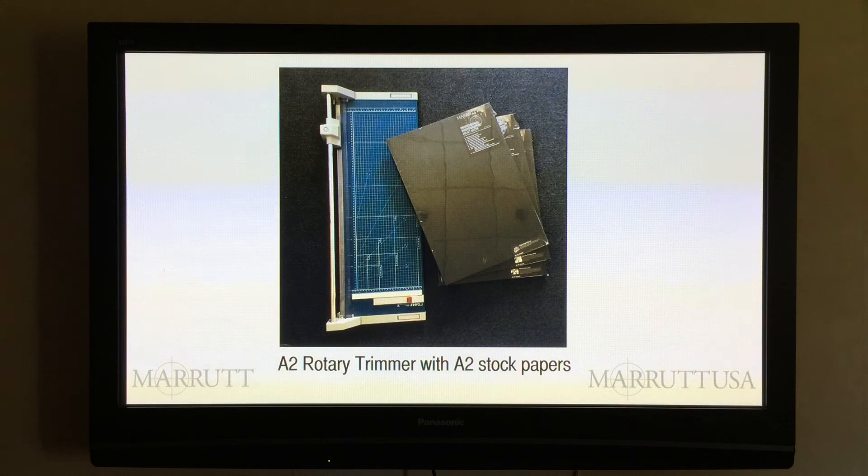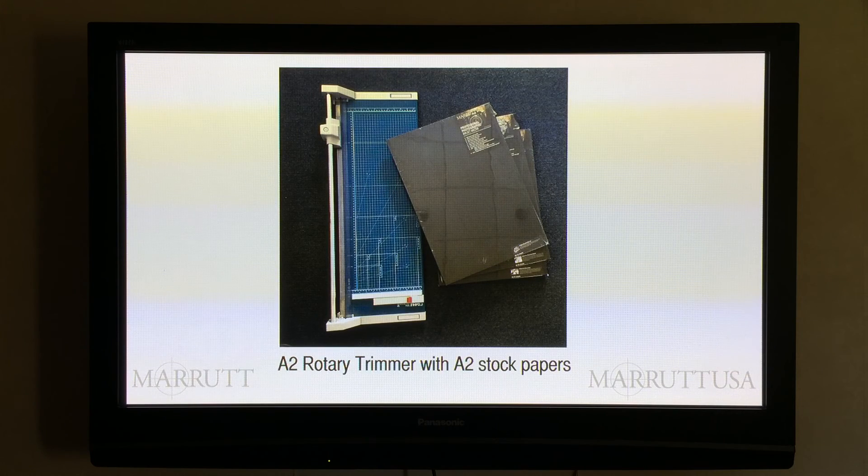Most professional photographers make the mistake of buying too many varieties of paper finishes in different brands and in many different sizes. My practical advice, based on years of working with thousands of professional photographers and studios worldwide, is totally counterintuitive: buy the best quality rotary paper trimmer your budget allows, which will cut over 19 inches. This will allow you to cut down your papers from A2 or 17x22 for the American market. We show here an A2 trimmer which allows you to cut down your A2 paper lengthways to create panoramics, or widthways for any size you wish.